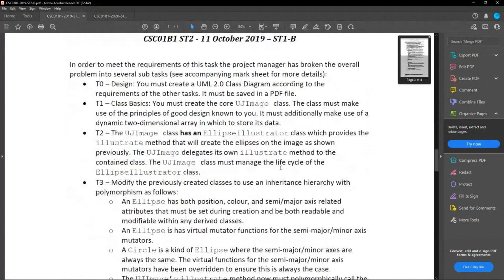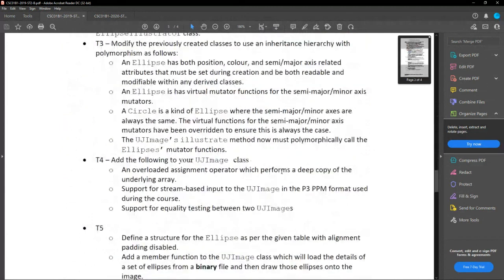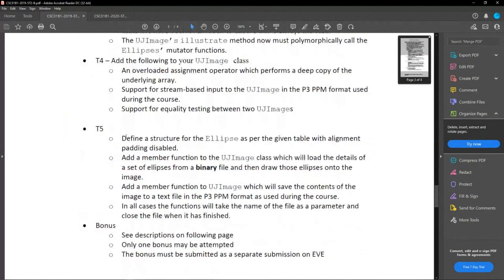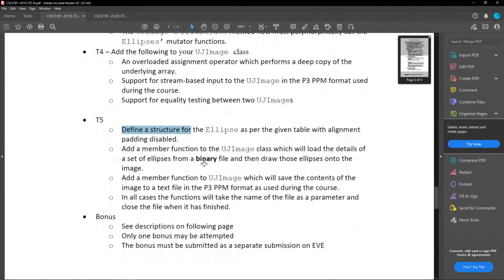So the next task was to add an overloaded assignment operator. We actually did this. We did the assignment operator. We did the stream-based input for the UJ image. We added the support for equality testing. We did the record structure for this.